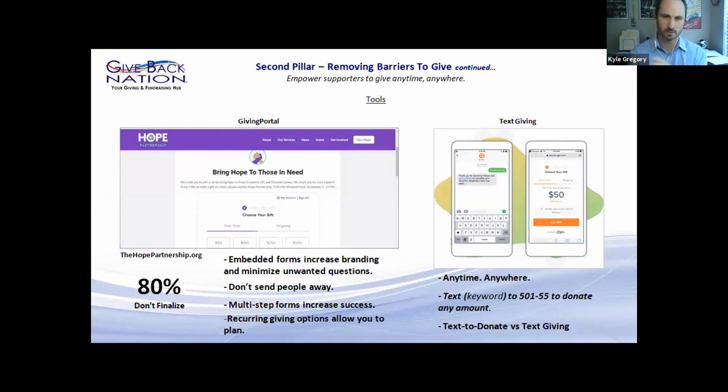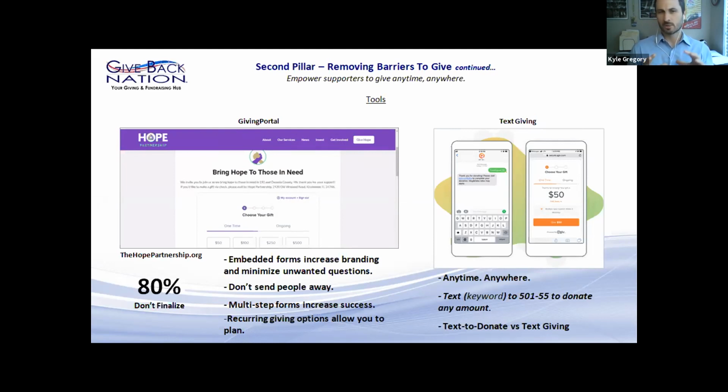They can focus on these mini successes. The first step is select one-time or ongoing, select your amount, select whether you want to help pay for processing, and move on. The next page, it's maybe their personal information. The next page, maybe it's some custom fields, some other questions that you want to ask, so you can get more data for that long-term engagement. And then the next step might be putting in their credit card information or their check, or however they're going to finalize the donation.